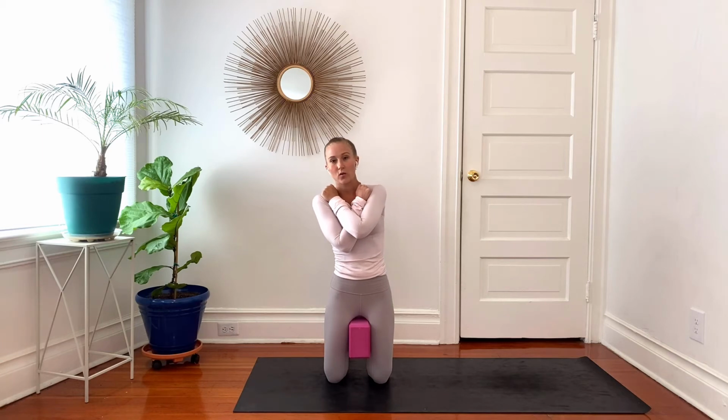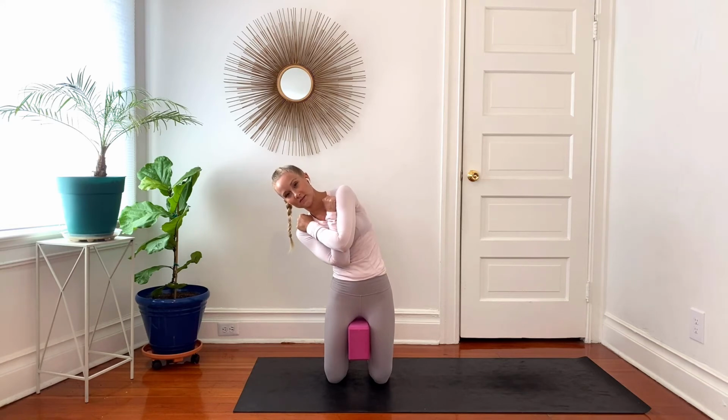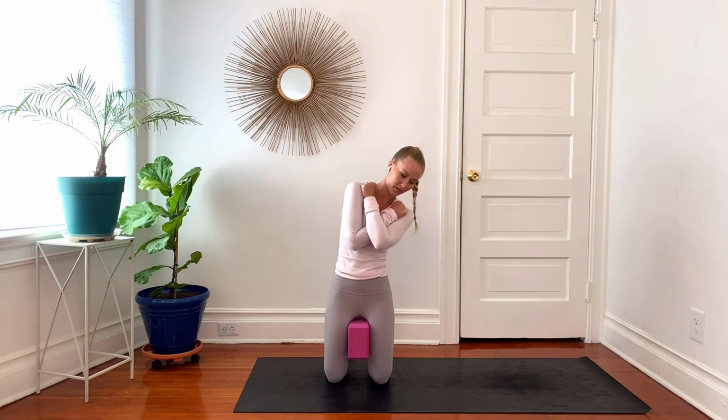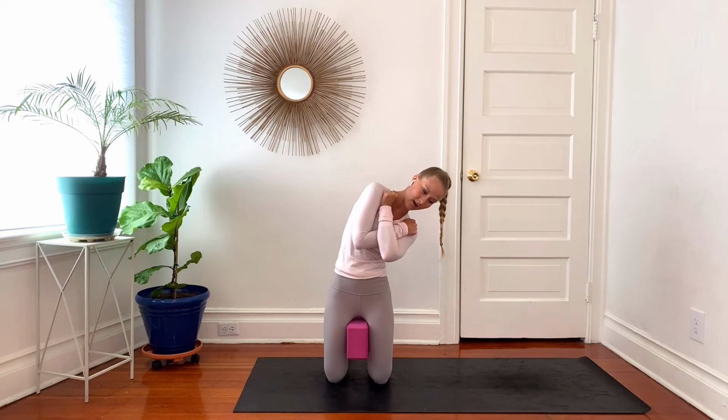Take an easy breath in. We're going to start easy. With the exhale, take your right shoulder and dip it towards the floor. A little side bend. Keep those inner thighs squeezing. Inhale, come back to center. Exhale, dip your left shoulder towards the floor without the hips sliding to the right. Hips stay exactly where they are. Inhale, center.